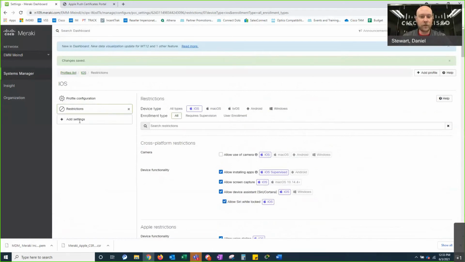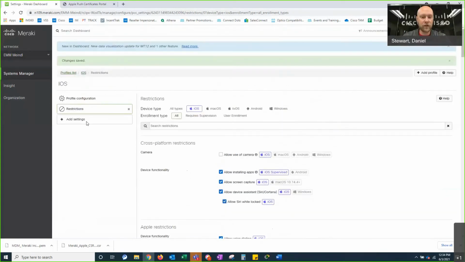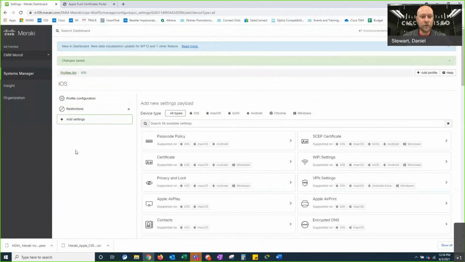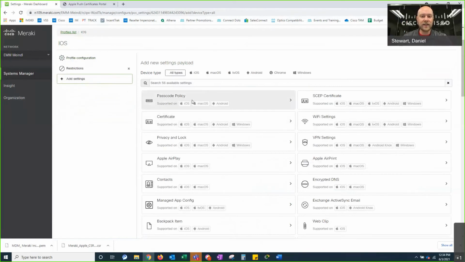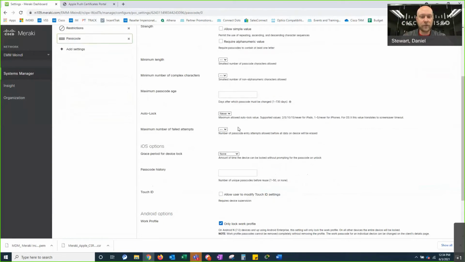Chris, obviously you can go through here and look at any of the settings that you want to play with, but for sake of time, we're just going through and showing off what might be available. Sure. We can add more settings if you want. This profile can keep adding different settings to our environment. Maybe a specific passcode policy, maybe a specific Wi-Fi setting, which I'll cover in our transformation network over here. But you get the idea. You can add more and more controls, more and more of these policies. Chris, you can add one that might suit your fancy here.